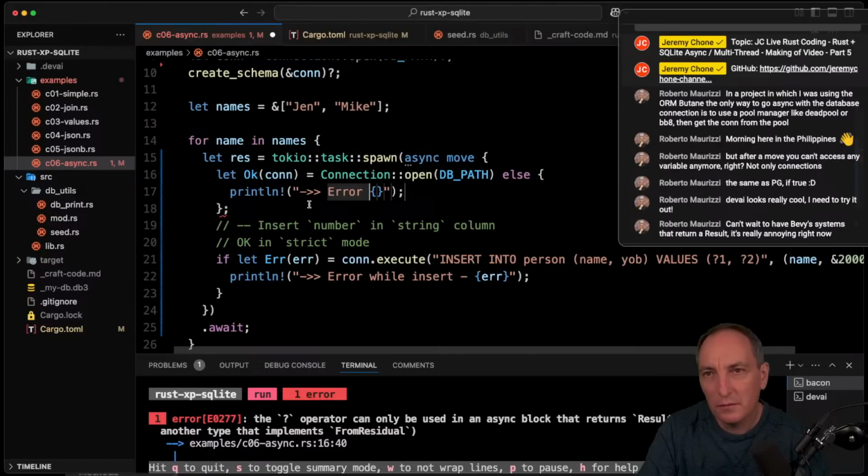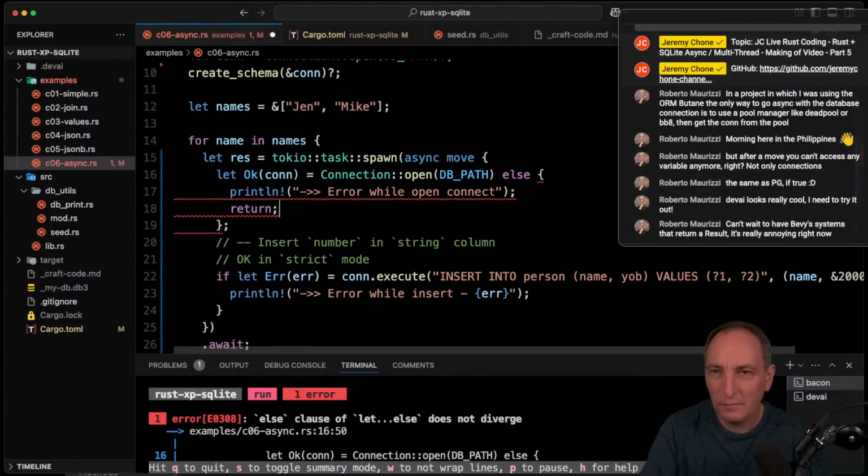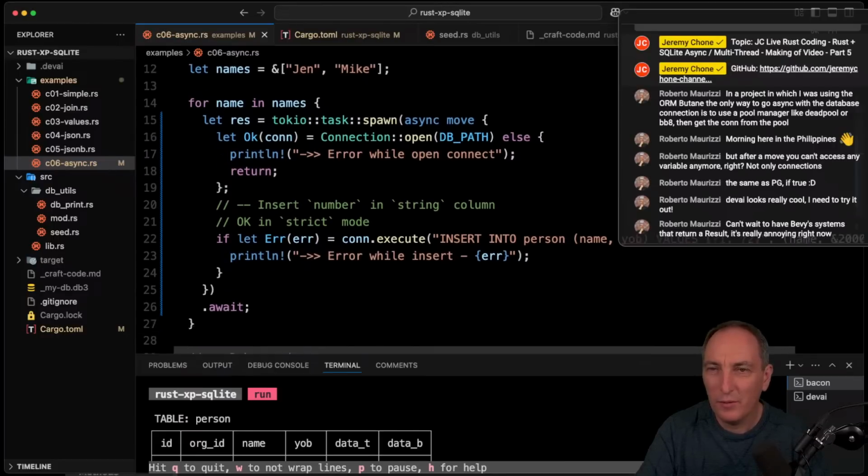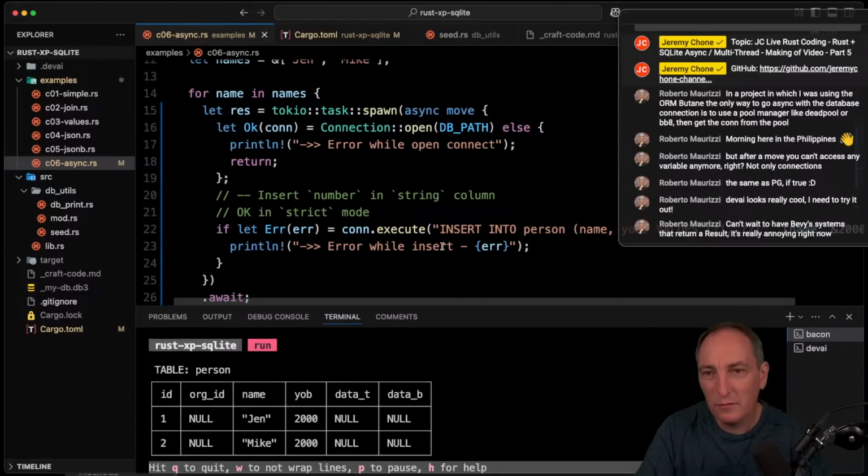So error while open connection. In fact, you know, yeah, because I need to get out. Then we don't know the error. So that's why, yeah, that's why this pattern is good, but here we don't know the error, but whatever. So now let's go, and everything works. You see, we stuff. And so yes, we open a new connection.